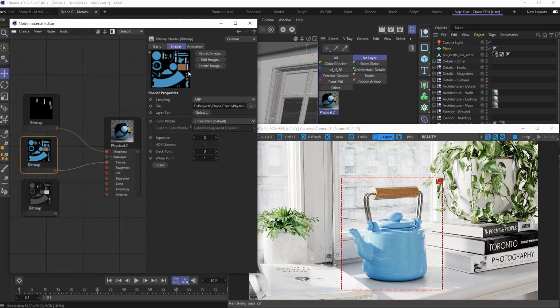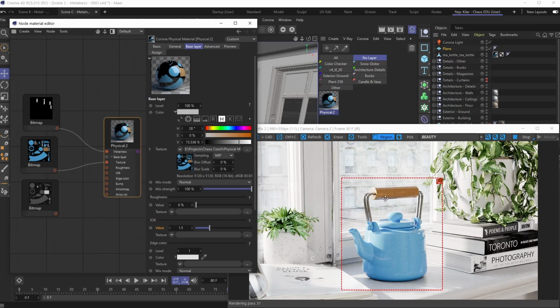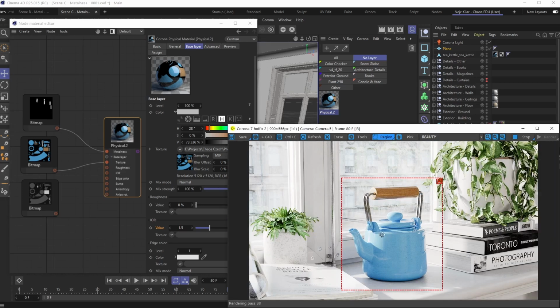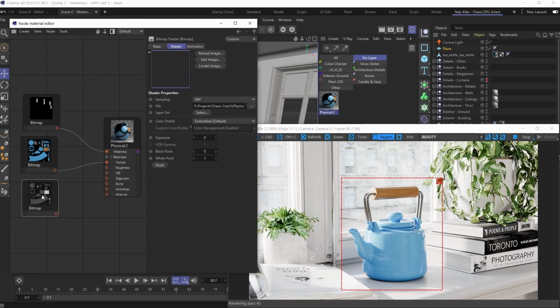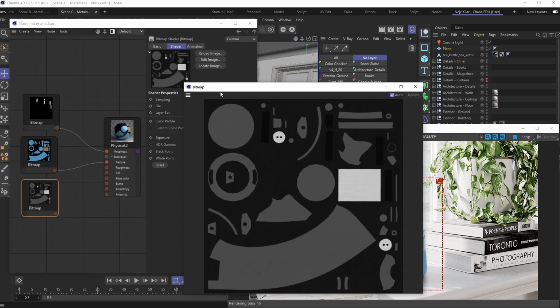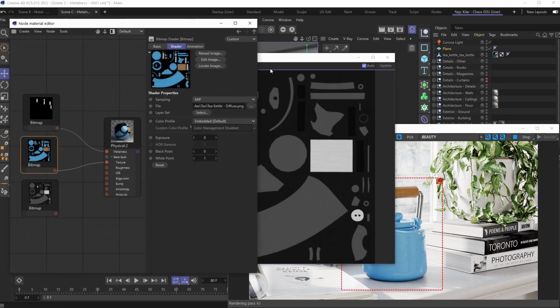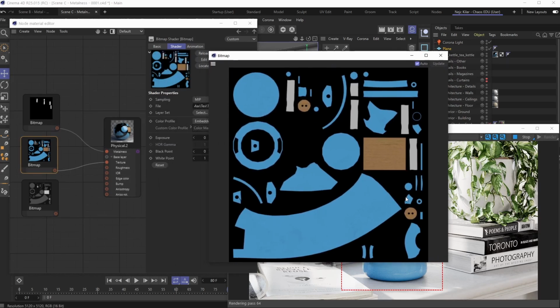Okay, at this point, this is not really looking too convincing because this wood material on top here is super reflective. It's super glossy, super not rough. So you want to plug in a roughness map at this point as well. Now, the roughness map, again, will differentiate between metal parts and non-metal parts. So in our case here, if we break things down a little bit more in detail, we have our wood material here, as you can see. So if we bring up the other map, these are the wood parts.